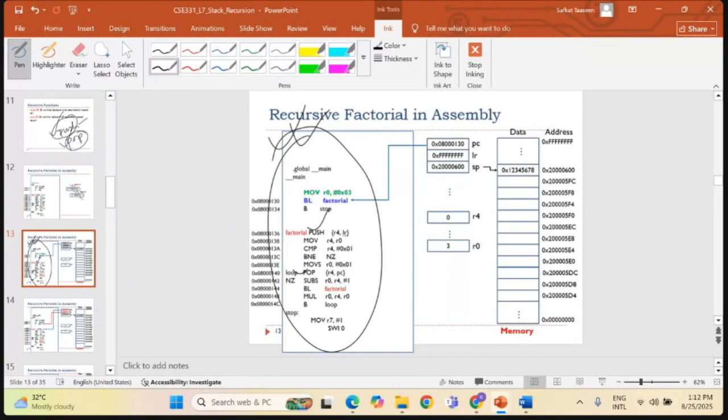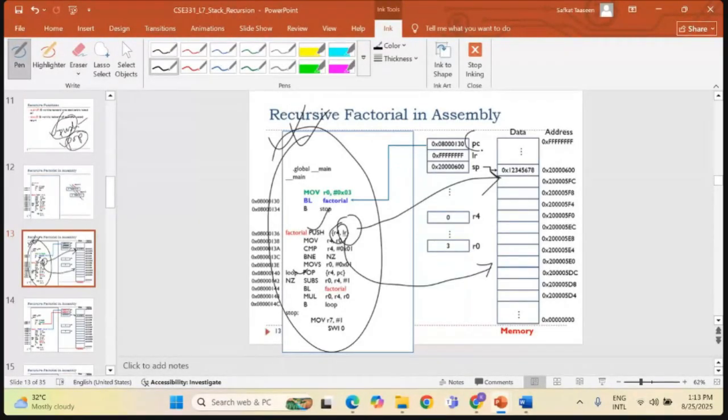Because a recursive procedure is also an example of a nested procedure, and in a nested procedure, the return address gets lost, so you want to store this LR to the stack. Now, why do you store this R4 to the stack? Because remember, we also store any value that we would need later, or any value that could get garbled up. So that's why R4 is being stored to the stack.